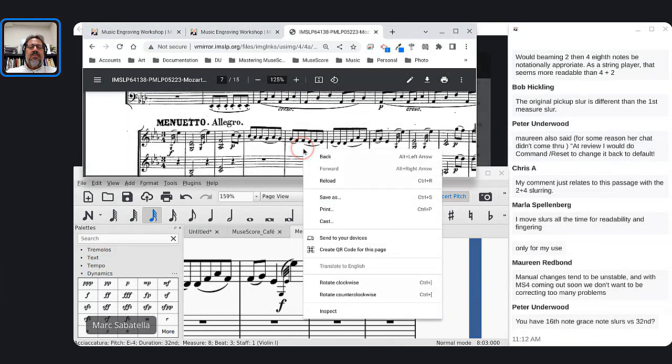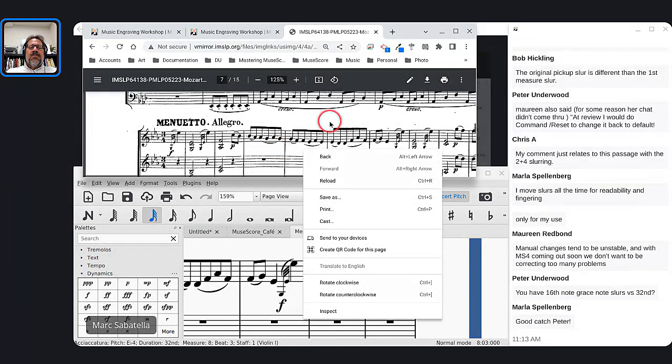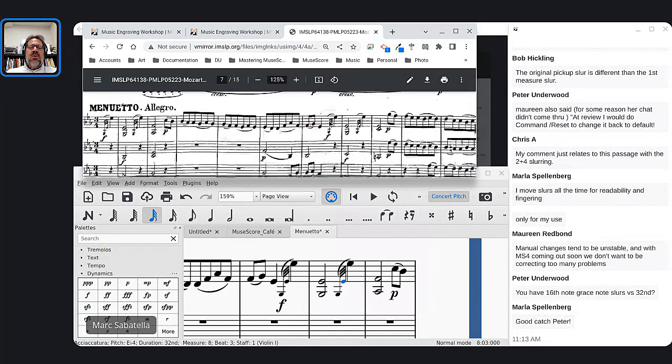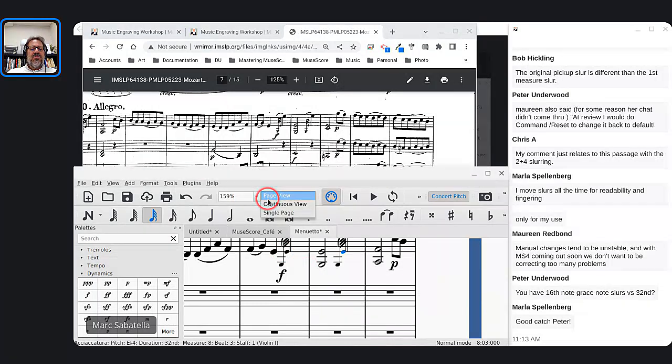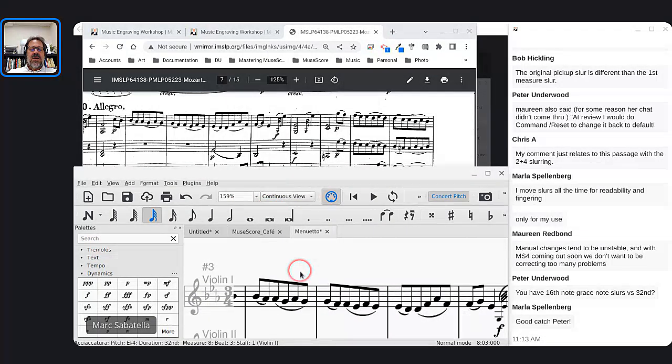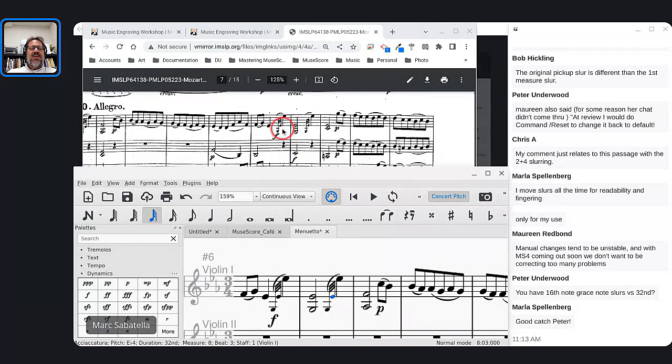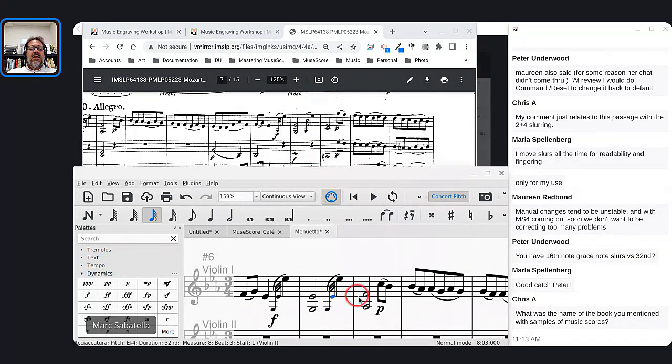What I want to do is point out that this passage here is quite similar. I'm going to go back to continuous view, because it's going to suit my purpose better. And then notice that, okay, when I did the copy, it's the same for that E flat, and then the same chord, and then the E flat again. And then the second chord is different. Instead of A flat and F, it's E flat and C. So I'm tempted to just fix that.